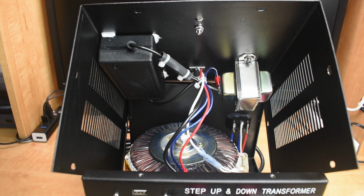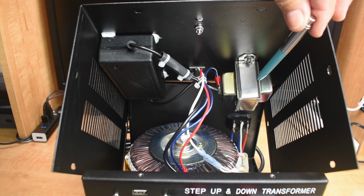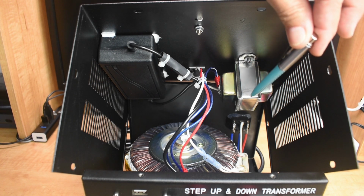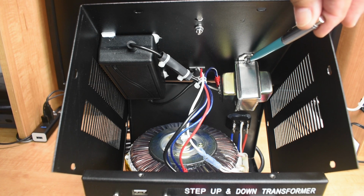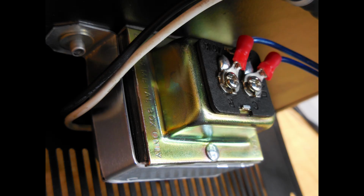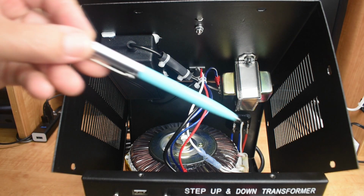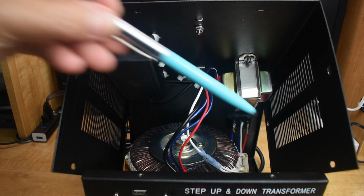Now looking at the inside of the cover, you're going to see right over here is that transformer, the 24 volt. I made this strap to go all the way around to rivet it into the lid. The blue wires have ring connectors connected to the transformer, and it leads all the way over to other ring connectors, which you're going to see in a minute, that ties into the binding post.